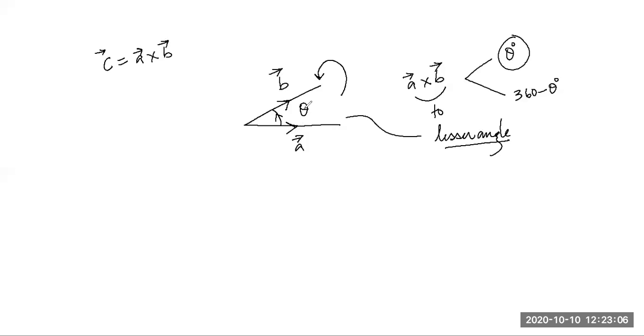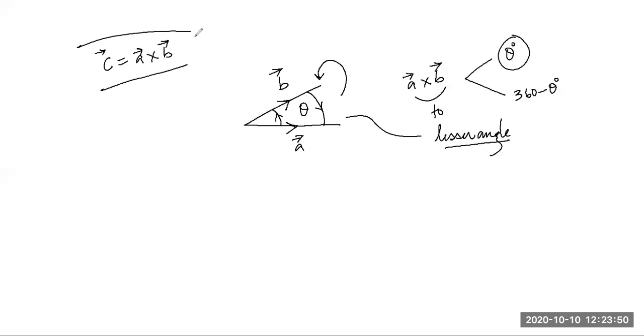cross vector B. Now see students, if you take B to A, so now again you use your right hand, don't use your left hand. Make sure, even if you're left-handed, you use your right hand and do B to A. So see that there's no way you can do B to A except your thumb going inside. Thumb going inside means going away from you. When you curl your fingers from B to A, your thumb is going away from you. It's not going towards you. Okay. So that is the right hand thumb rule, and that is how the vector product of two vectors is taken.